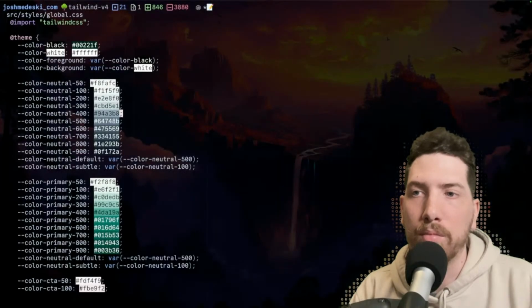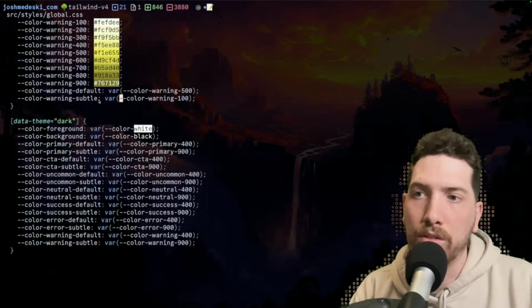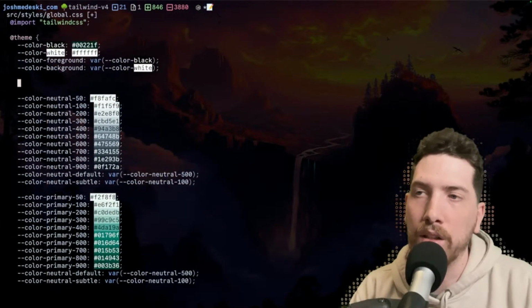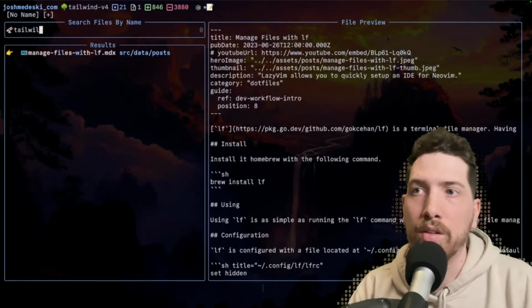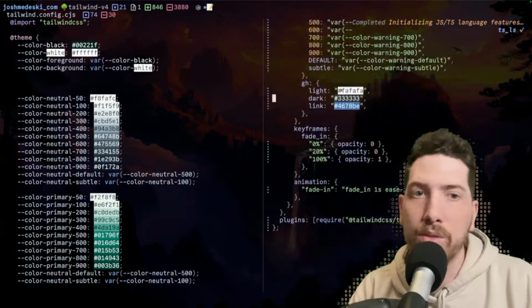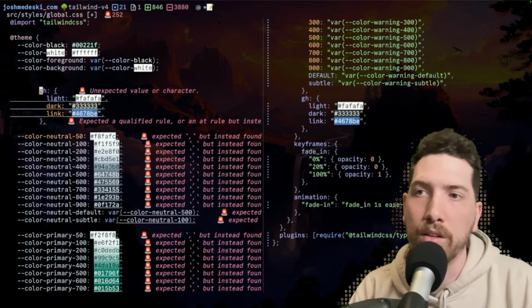Yep, that's right. So this becomes something where instead of having all of these colors manually in the Tailwind config, we didn't do it here, but I'm gonna show off how it works today.